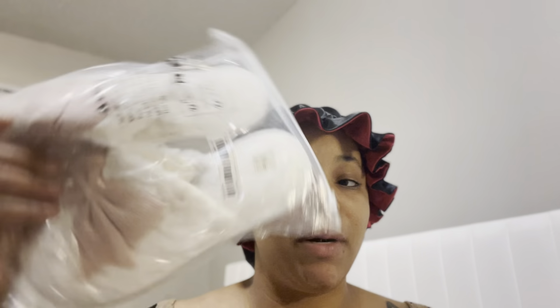So I got some bedroom slippers because I got a robe. I got a new robe, y'all, and this is gonna hang on my bathroom thing too because I wanted all the stuff in my bathroom thing to be pink when it's hanging down. I love me a good robe when I'm getting ready, doing my makeup and stuff. This is just a cute robe I got. It's curly at the ends, very cute. So yeah, love that. And the shoes match it. I love having that when I'm getting ready.